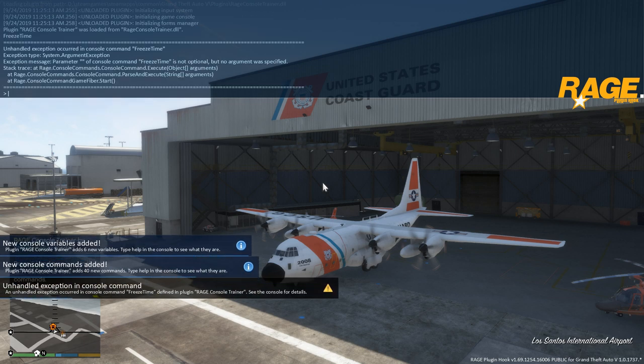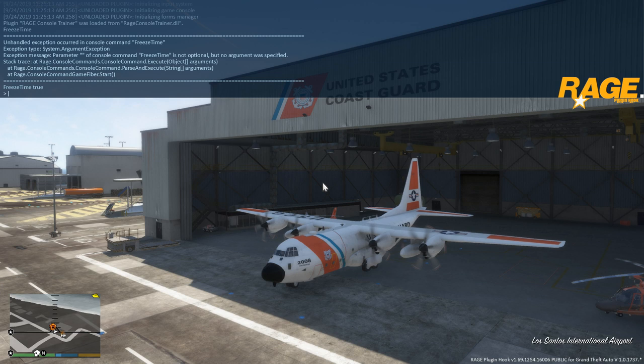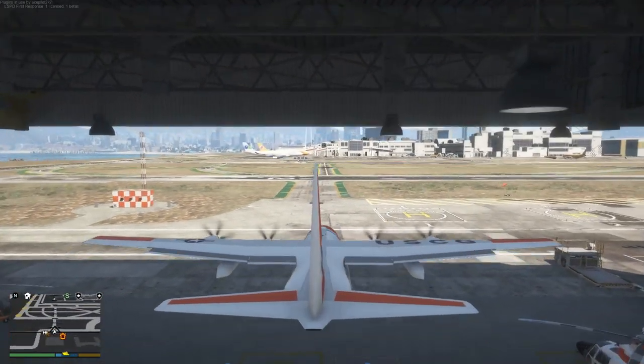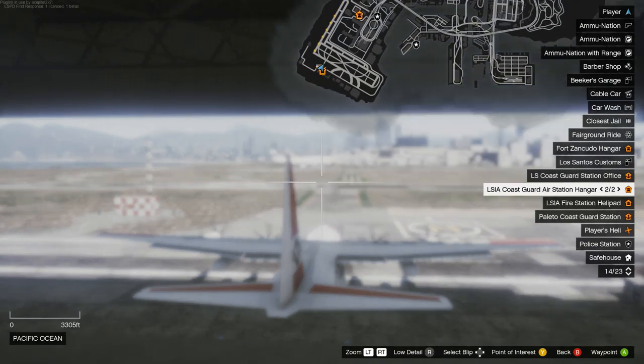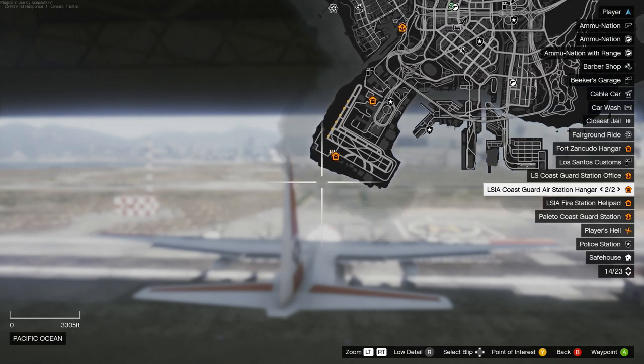Uh-oh. Ah, that's why. Alright. That range console is very helpful too. Whenever you lose script hook and stuff, that always comes in handy. Alright, let's get ready to take off. Let's see, where is this? Oh, they're gonna be right over here. Okay, so we could take off.